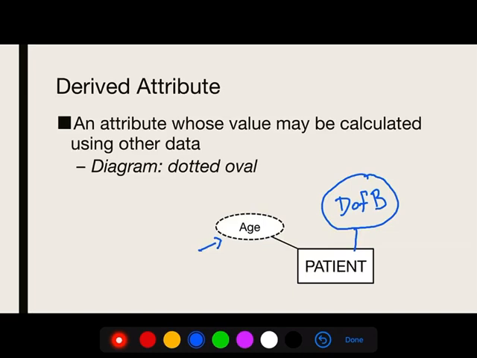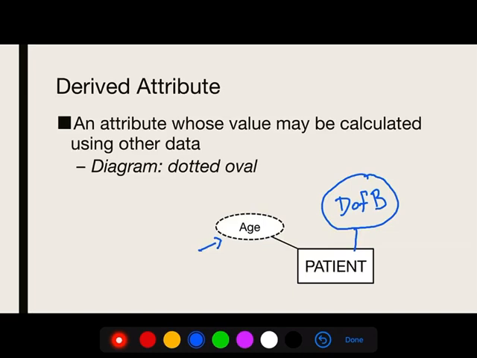Sometimes the calculation might be more complicated. For example, if your system is about users who post posts on some social media, maybe the number of posts is an important property of the user.